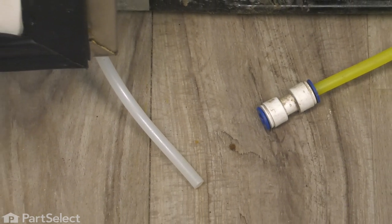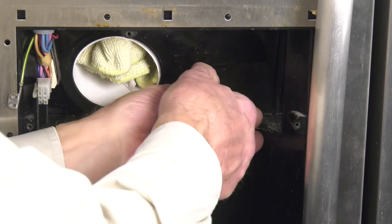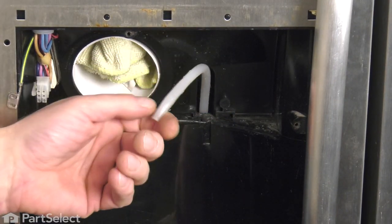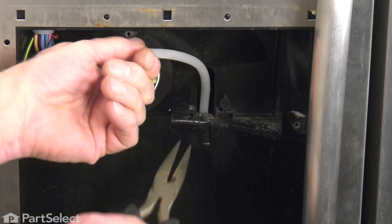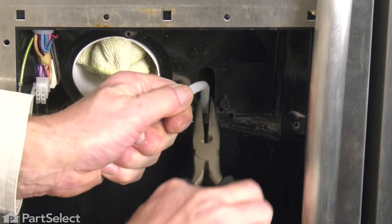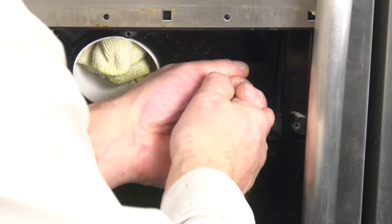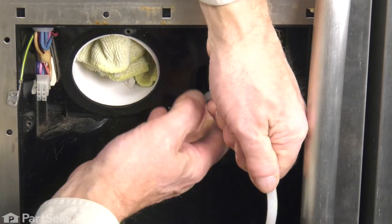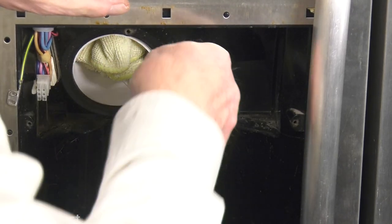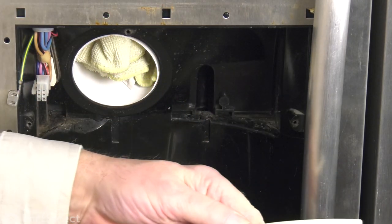And now we can close that freezer door back up and we'll pull the old water line out. So just grasp that water line and pull that up through that opening. Now you may meet a little bit of resistance at one point, so take your needle nose pliers, just grasp that tubing and gently pry up on it. And pull the old one completely out and we'll discard that.